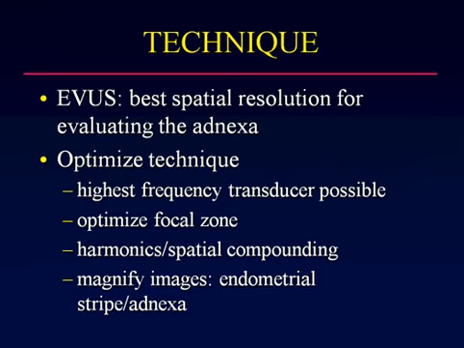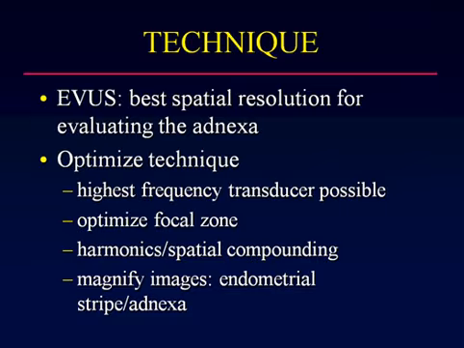In terms of technique, the gold standard for evaluating the patient to exclude ectopic pregnancy is endovaginal ultrasound. The reason for this is that this gives the best spatial resolution for evaluation of the adnexa. That being said, you do have to pay careful attention to optimizing your technique, and you want to use the highest frequency transducer that is available. You want to optimize the focal zone so that it is just at the level or just below the area that you are interrogating with the ultrasound beam.